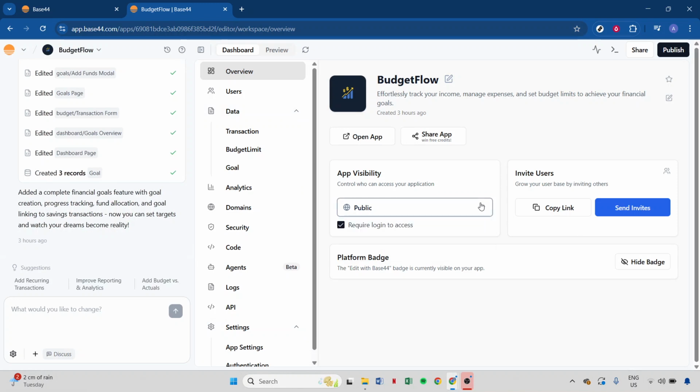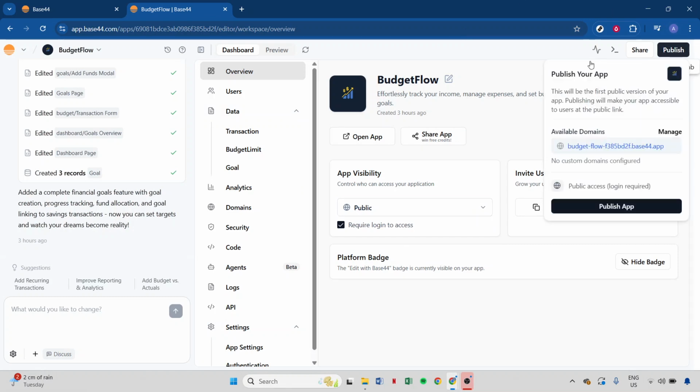After testing, and once you're confident that your app operates smoothly, it's time to publish. Look towards the top right corner of your dashboard. There, you'll find the Publish button. Clicking on this will make your app live and available to users. It's an exciting step and a testament to all the hard work you've put in.